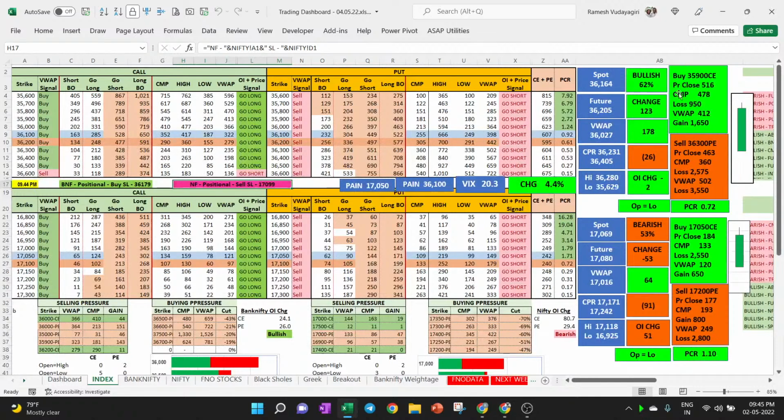And the call option, you can track this call option, the 35,900 call option. But the thing is, if you're an option buyer, then you should be ready to take some risk. The 35,900 call option made a low of 247 today, and then after that it started moving. As I told you, when it went over the go long level, we made a high of almost 545. As an option buyer, you should be able to lose some money if you have any problem.